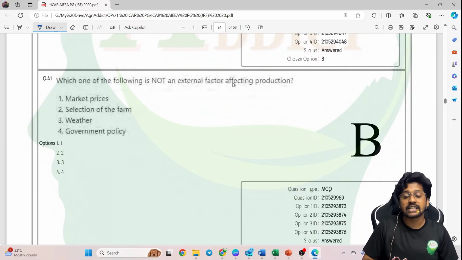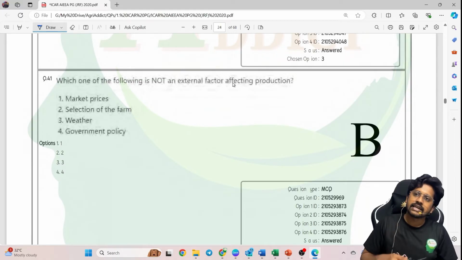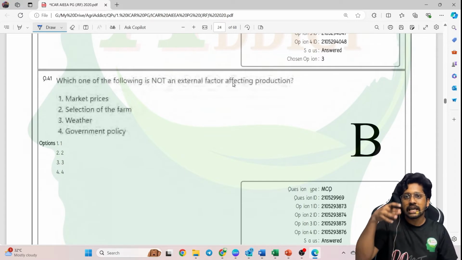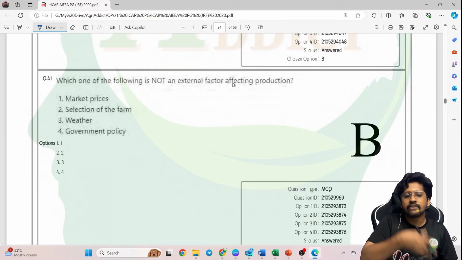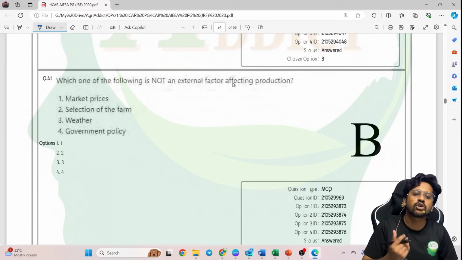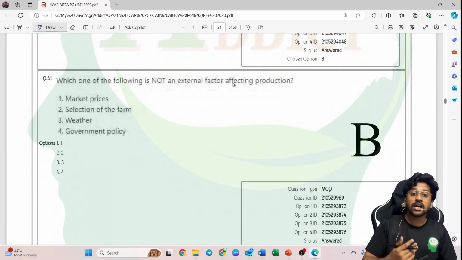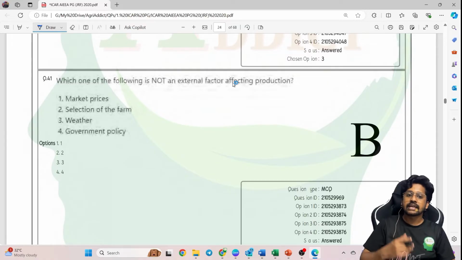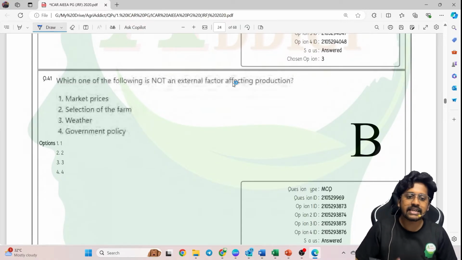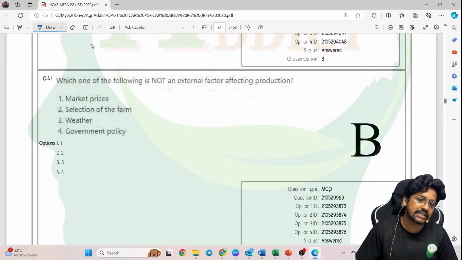But there are some factors which are out of control. Those can be considered as the external factors. External factors are outside the system, but still they have some effect on the level of production, but we cannot control those factors. But internal factors can affect the production, and we can alter the level of those factors. We can restrict it, we can enhance it. That is the difference between the external factors and the internal factors.